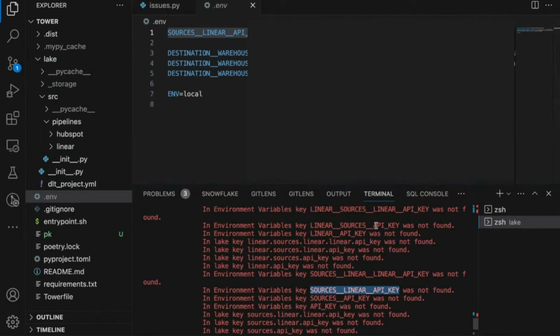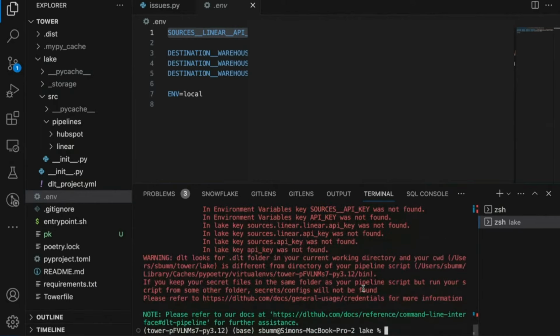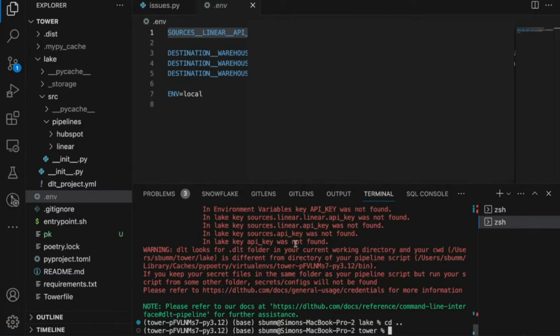The pipeline is pulling data from the Linear API, so certainly he needs an API key. Luckily, Tower is going to come to the rescue with both these issues. I briefly said already that Tower is a portable Python runtime.